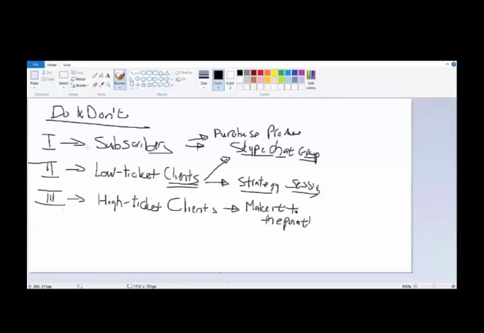With the high ticket clients, make it to the point. Don't let them waste a lot of your time, because your time is your precious asset, so you have to protect it. Now with the partners, let me share with you with the partners. Where is it? Right here. What you want to do is make it brief, to the point.